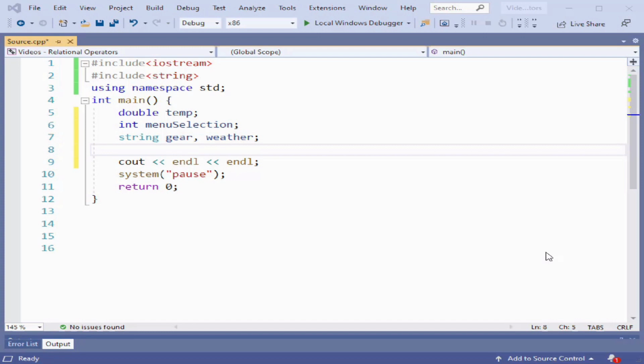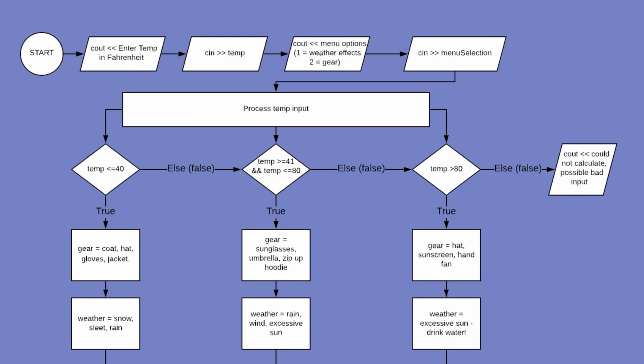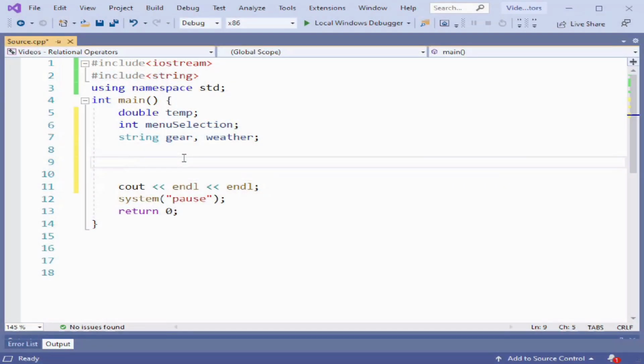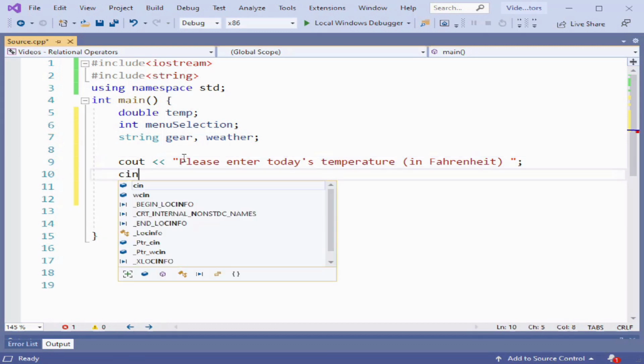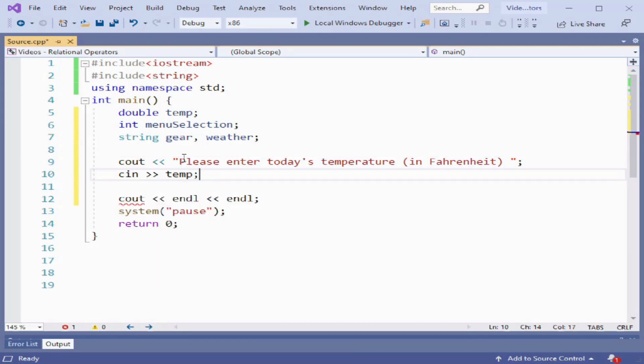So what's the first thing we need to start with? Well, according to our flowchart, we need to collect the temperature from the user, which means that we're going to need that set of cout and cin statements. And of course, we want to give them the instructions that we need them to give that to us in Fahrenheit. Remember, we always want to ask for our data in the way that we need it. Okay, and then our cin into temp. Now, I made temp a double because with degrees, it doesn't necessarily have to be a whole number, right? Like it could be a decimal, and that would be totally fine. We can still evaluate them in that way.